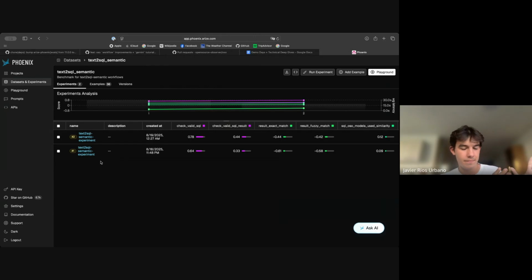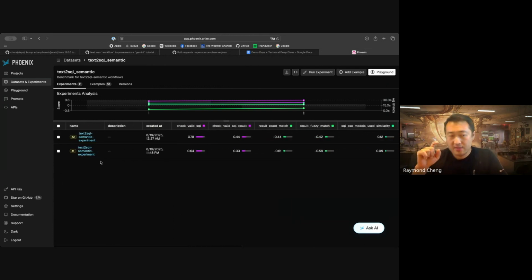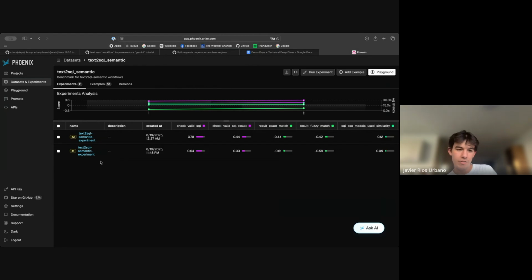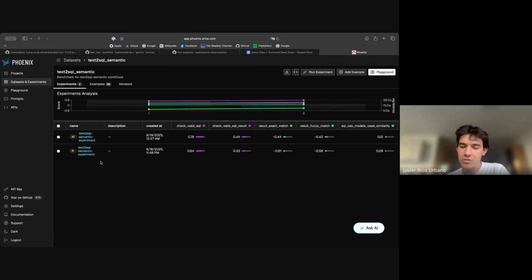Sorry, quick question. The datasets. Are there any material differences between the examples in the datasets, like text to SQL semantic versus the other one? No, they're using the same dataset and the same things. Oh, okay. No pressure, just in the future, let's just merge it, right? Or is there any reason to keep it separate? No, there's no reason. I think we should merge it. Yeah, absolutely. So we can see all the comparisons.